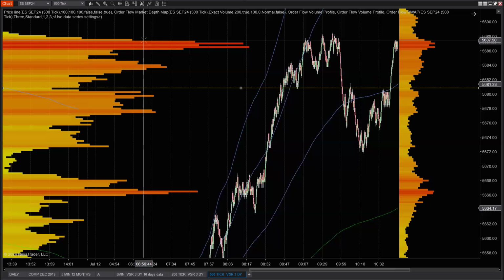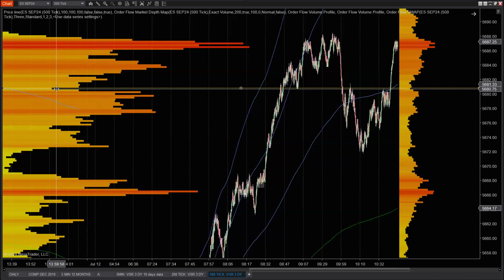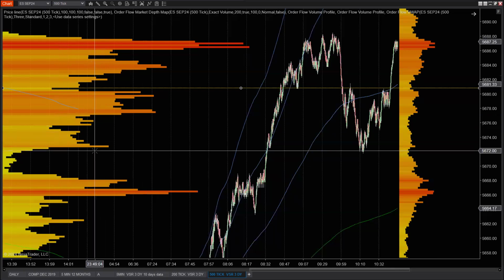Lot of volume now in here. But what's it leaving behind? Areas of low volume.